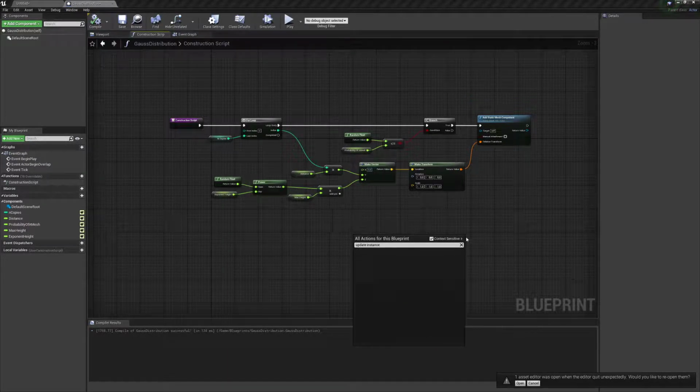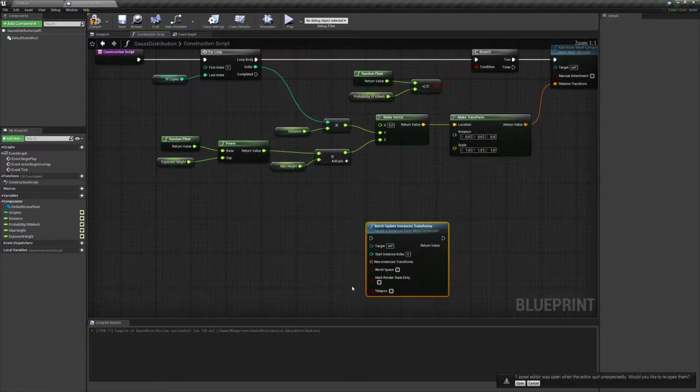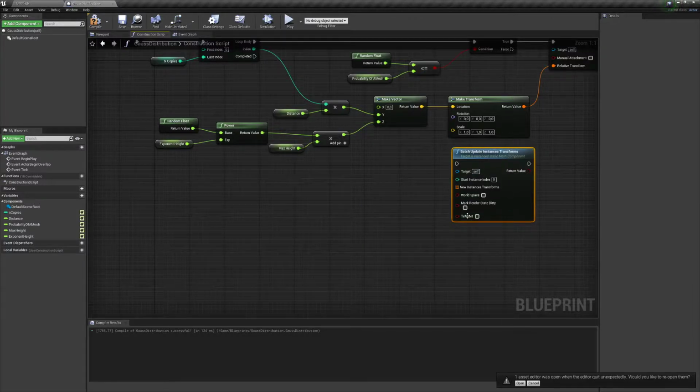They made some new stuff here on the instancing functions that I haven't tested, so batch update is probably a lot faster than this one. What you have to do to update the transform of instances is click this one, make render state dirty, because if it's not marked dirty, it will not update the actual instance.